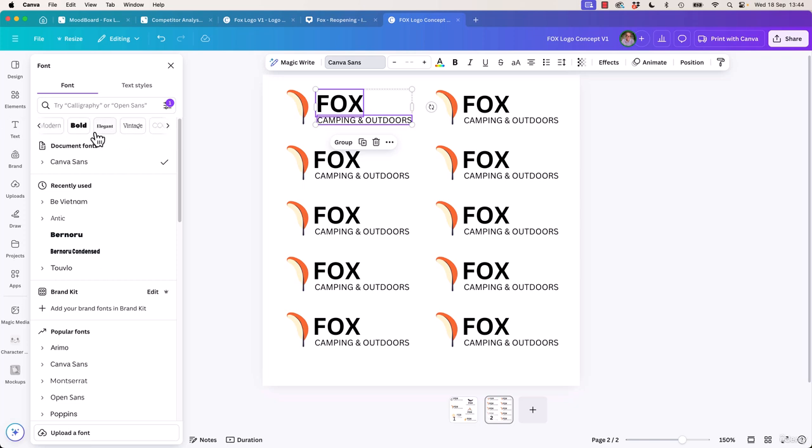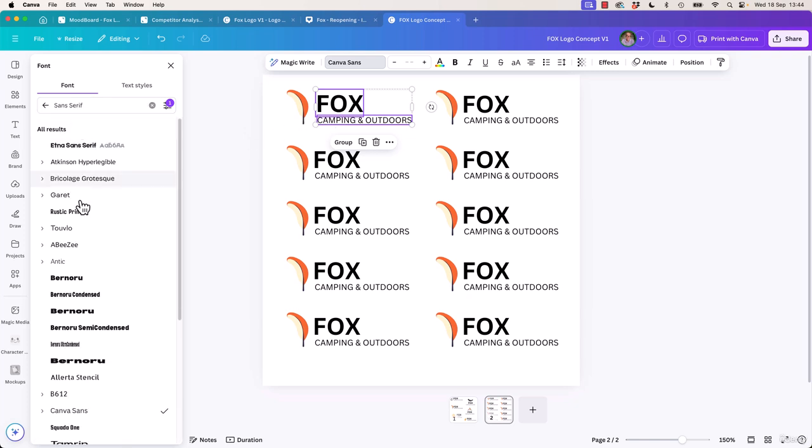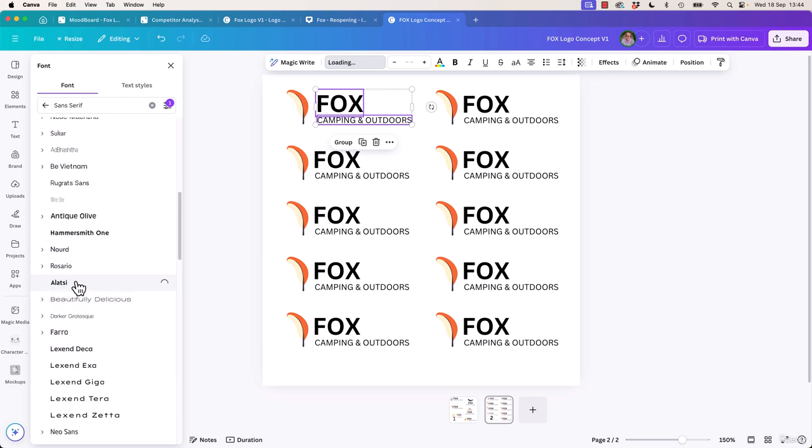Okay, you kind of get a sense for what the names are by circling through these. So if I wanted to fit in with the rest of the brands and look like I'm part of the gang already, I'd click on sans serif and go through and pick a sans serif font. Now this is where you spend ages scrolling and clicking. Nothing gets you past the scrolling and clicking.